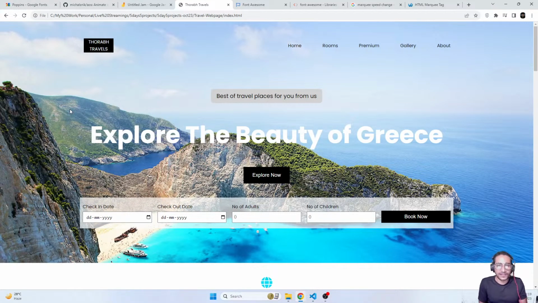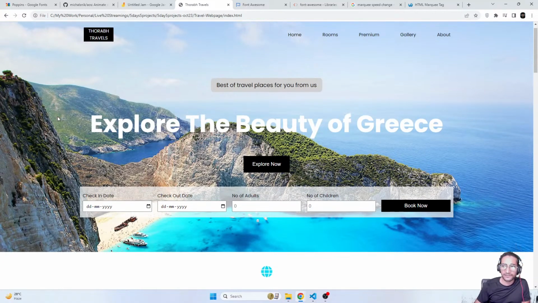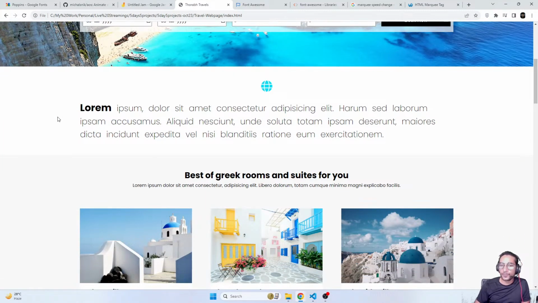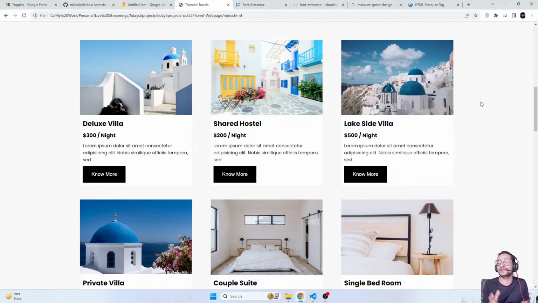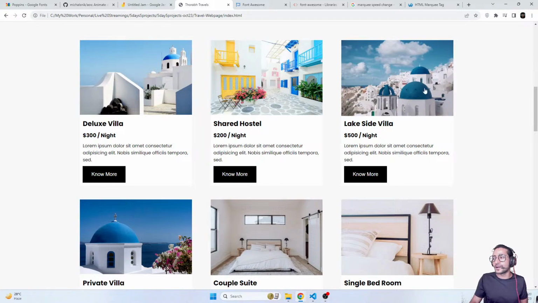Either I give you the footer as an assignment, but if you're creating the footer, I want you to create a really cool footer. It should be on par with this site. I want you to put in that hard work, so that whatever footer you create is on par with the already created theme. Okay, everyone? Do you promise me that you will not make the footer look bad? You will give your 100% to make the footer look good. Even if it looks bad at some point, I want to know if you have given your 100% in the footer or not.